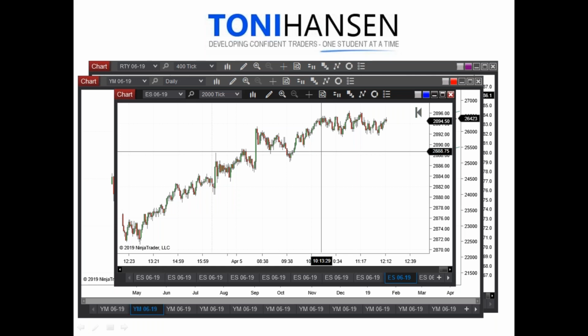We had jobs data this morning. We're going into the weekend here. Not really, I think, a lot going to go on. We might get a little bit of widening up this afternoon as people try to do some positioning ahead of the close. So we could get some better moves this afternoon. I'd give it till after lunch though. Ideally around 1 o'clock is where we can start to see some of those pick up speed, come out of this chop a little bit better.